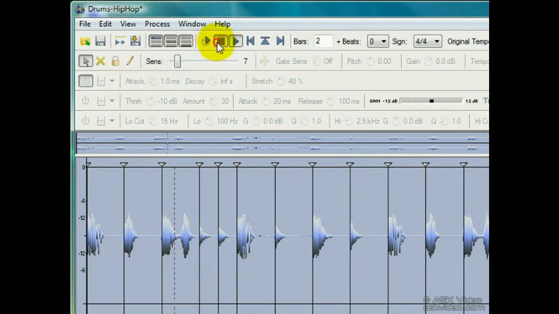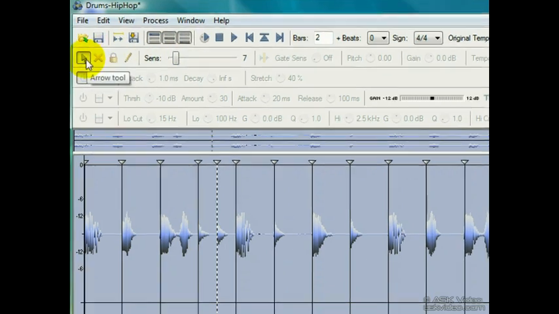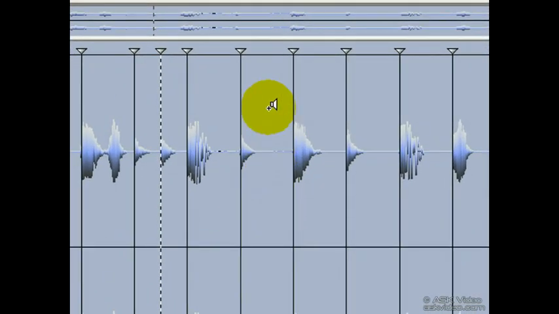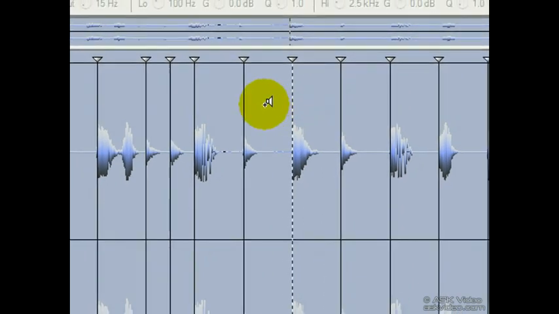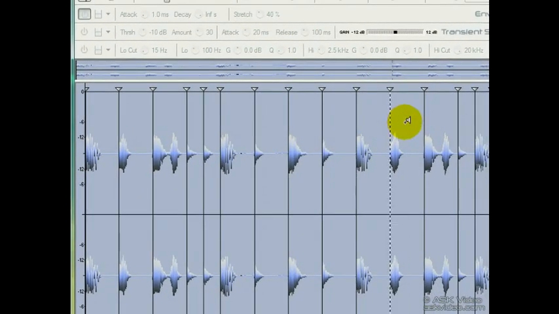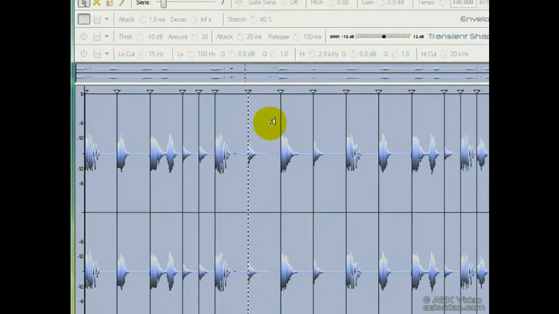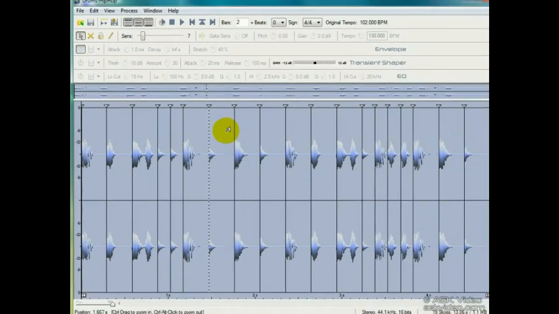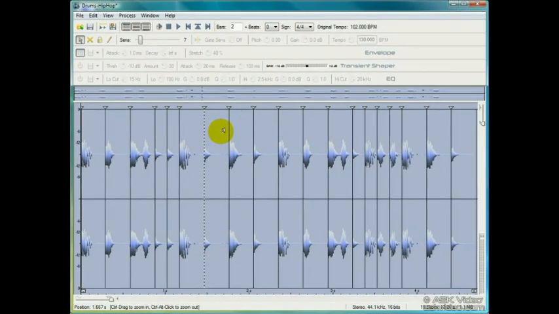Notice that with the arrow tool selected, when I hover my cursor over a slice or between two slices, my cursor indicates that I can preview the slice I'm pointing at. Clicking allows me to audition my slices individually. Clicking and dragging across the slices allows me to hear them in succession. Note that dragging across slices backwards does not play their sound in reverse, and you may expect that if you're accustomed to the scrub tool in Cubase or Pro Tools.